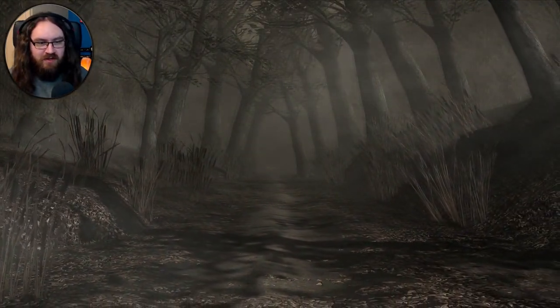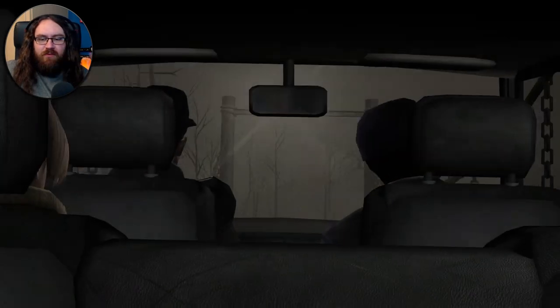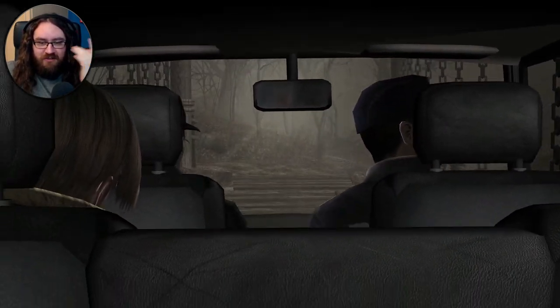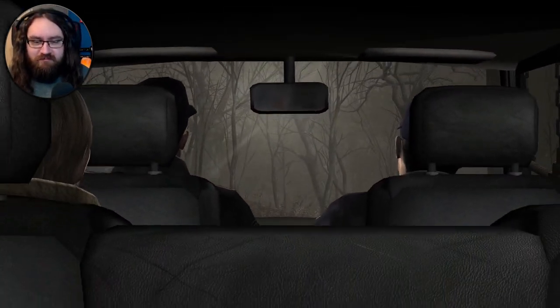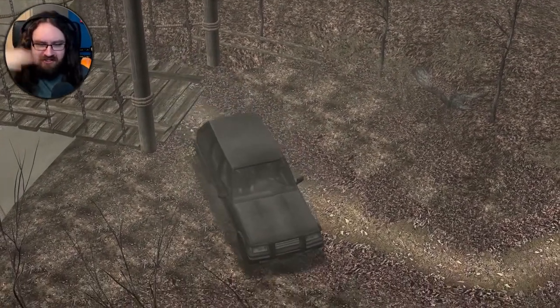I'm liking the foggy, mysterious atmosphere already. So I don't know any of the story of this game. There's a group of people who has the president's daughter and we need to save her. Is the message I'm getting. Look at the fucking hydraulics on that car!